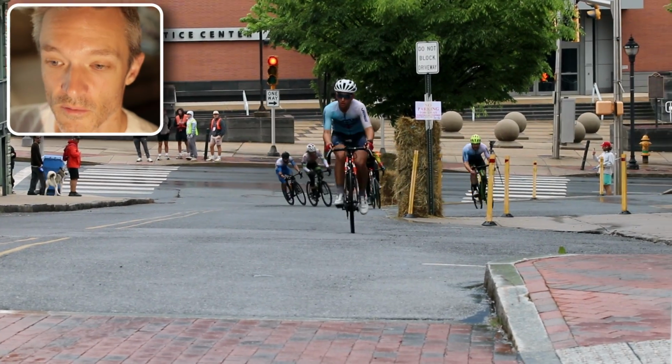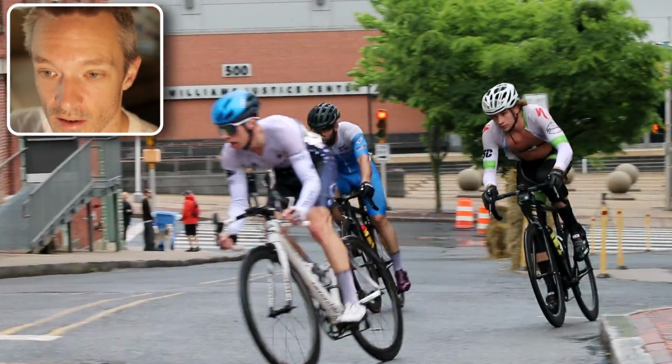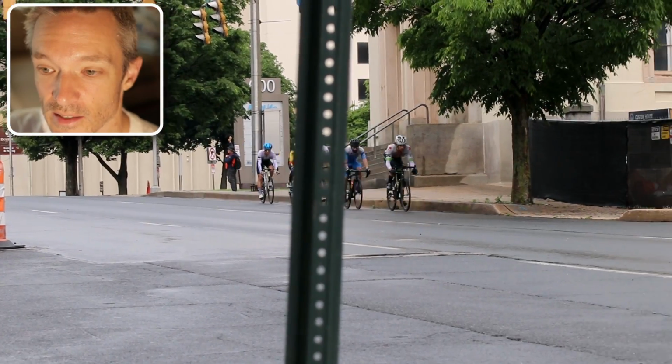Not too bad. And it was fun. It's a fun event, fun race. It was less stressful than a crit race, I think, for me anyway, just because you're not in that pack. So you don't have to worry about other riders, bike handling and everything like that. It's just yourself. So if you don't feel safe, you can always slow down in the corners, and you're just hurting yourself. You're not going to wreck anybody else. So it's less stressful, but it was very difficult to pace, I thought anyway.